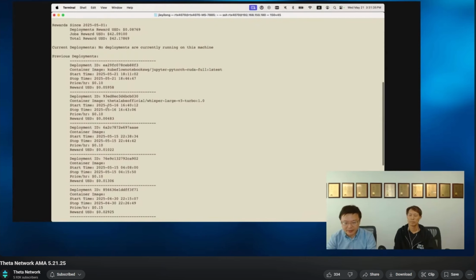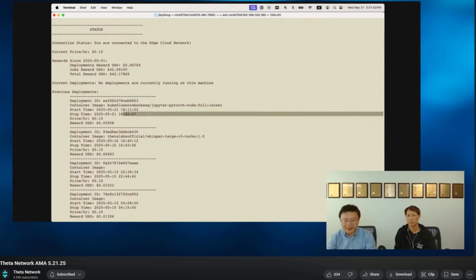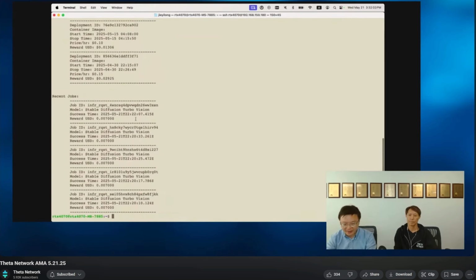Then come back to this deployment section. What we are seeing here is that just earlier today, there was a deployment of this Jupyter notebook onto my node, which I can also give you a demo of in a minute, right? It earned me like 5 cents, 6 cents, but that's because he only used it for half an hour. Let's say if it's running a long job, like some training for a day or two, then this could be much higher, right? So yeah, I think you can get the idea.